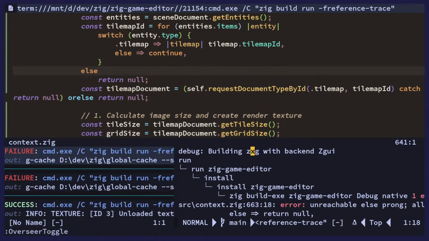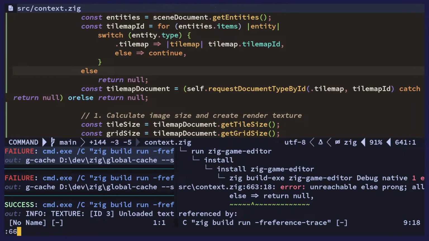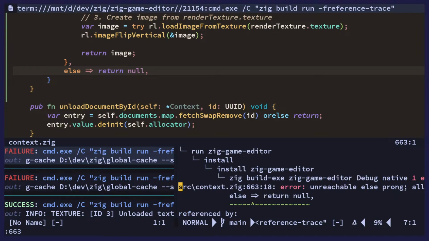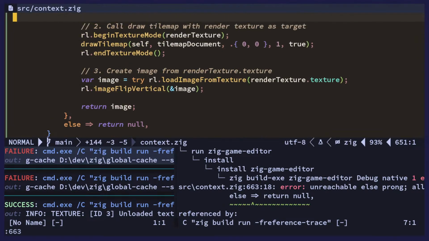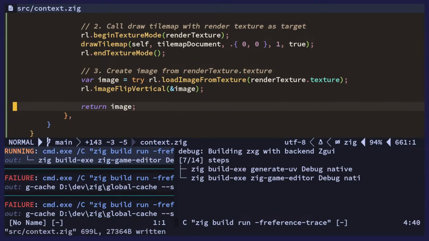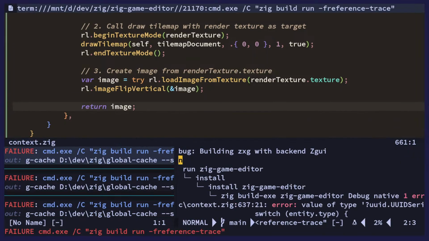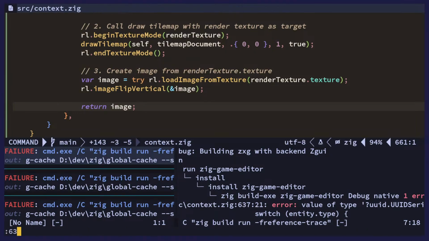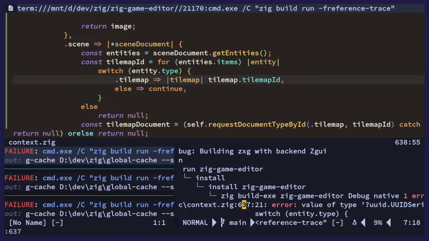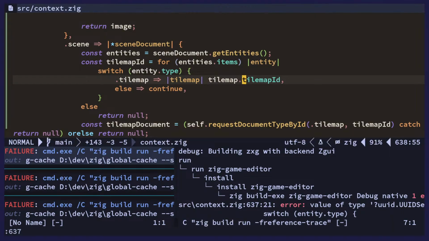Okay, what's going on now? 663, okay. Unreachable else prong, all cases on here. Oh, okay. So we can remove this. That was a good error. To get value of... Oh, so this might be null in that case. Okay. Wait, ignored? Shouldn't be ignored, right?